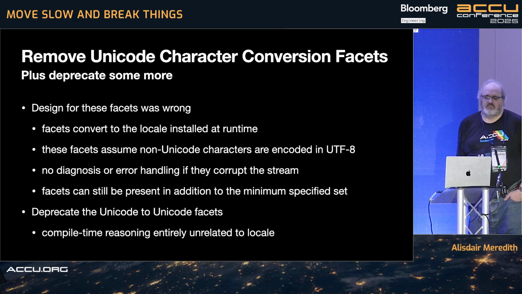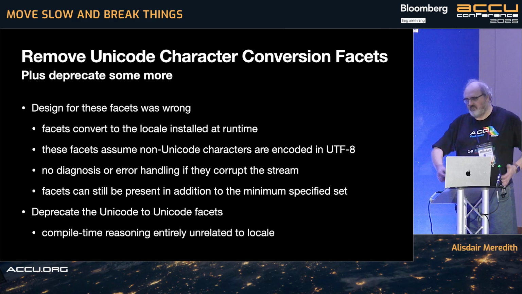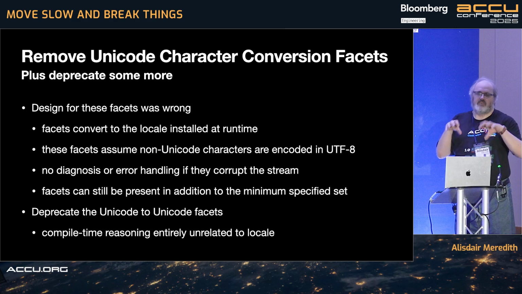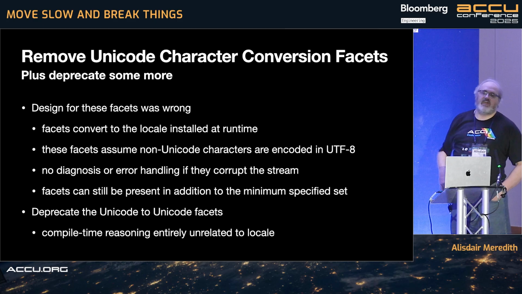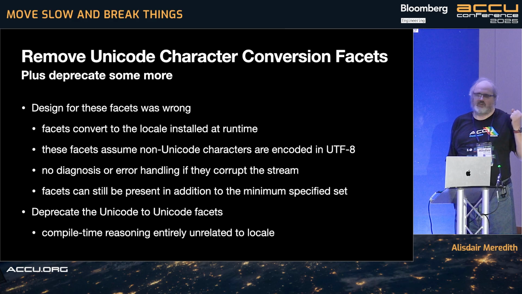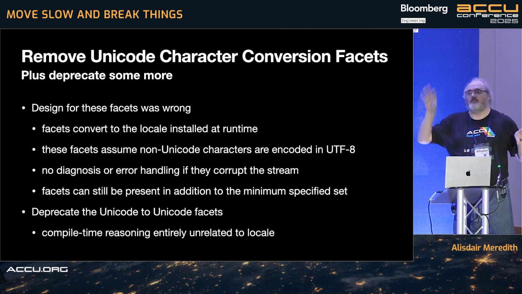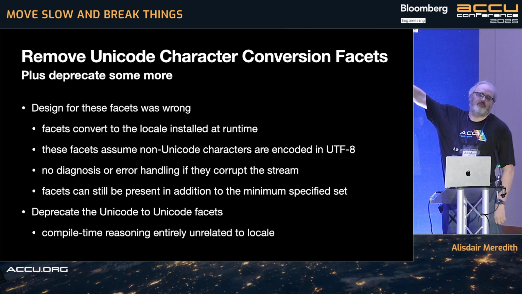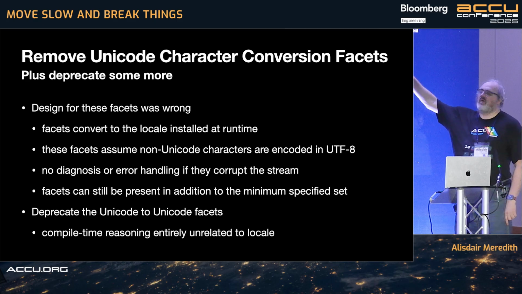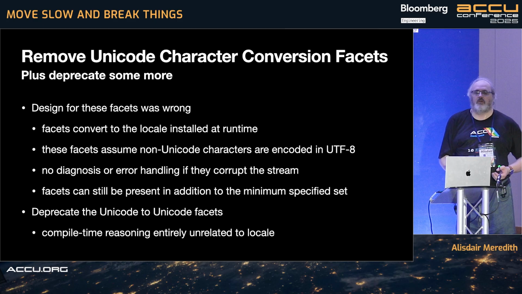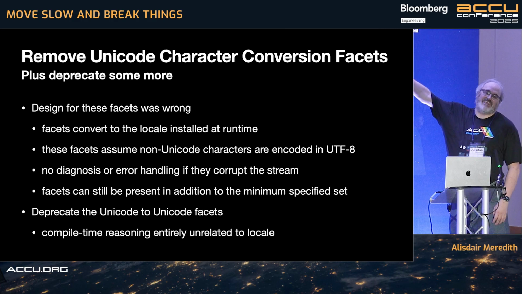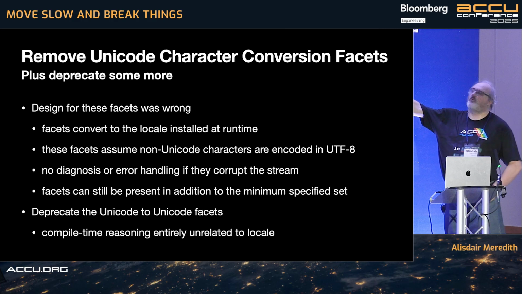And the big concern is locale is all about what locale do I have installed at runtime. These things are supposed to vary depending upon the behavior of the locale installed at runtime. These facets say, I'm dealing with strict Unicode character types on one side, so there is no change in that locale. And on the other side, whatever I'm getting from the char star or wchar_t star, that better also be UTF-8 encoded or UTF-16 encoded, or else I'm corrupting the program. I'm not working with your locale, which is the absolute opposite of what these things are supposed to do. So while we would like to provide a much better replacement for a proper treatment of Unicode in C++, whatever we're doing, these aren't it. So they deprecated them a little while back, those are going.